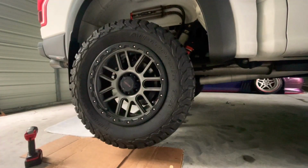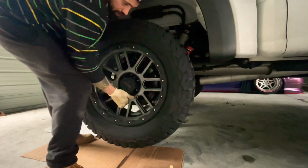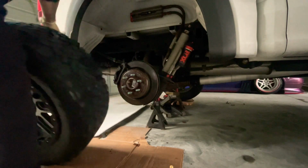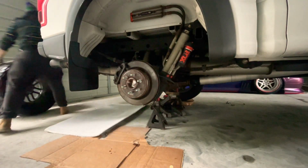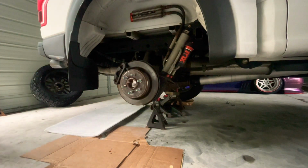All right, this thing was all seized in there, so I had to spray it down with some PB Blaster and soak it up for a few minutes. Then I was able to get it. And it came out. Yeah, this thing was all corroded in there. Well, it's out now, so let's get this brake job on the road.